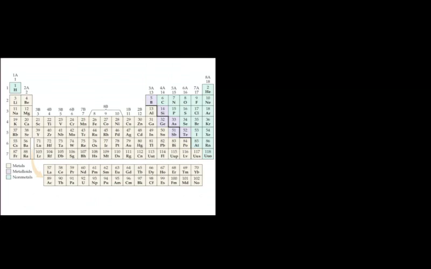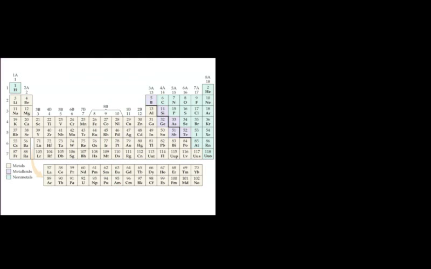Here's your list that you need to know. There's a lot of these that have "-ate" and "-ite" endings, don't they? I know it's a big list. You really, really need to start memorizing this list. But we're going to try and put a pattern to some of this list. We can't put a pattern to everything, but if we put a pattern to some of it, it will help cut down on the memorizing that you have to do. And we're going to try and tie these polyatomic ions to the periodic table. That can help you.